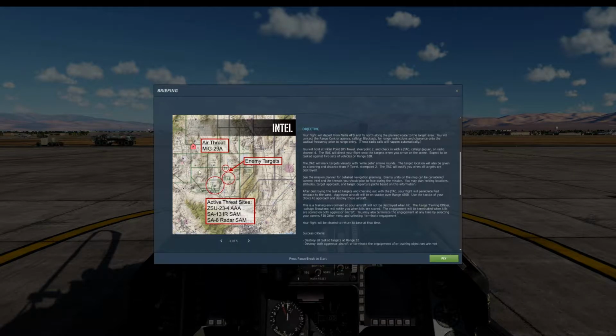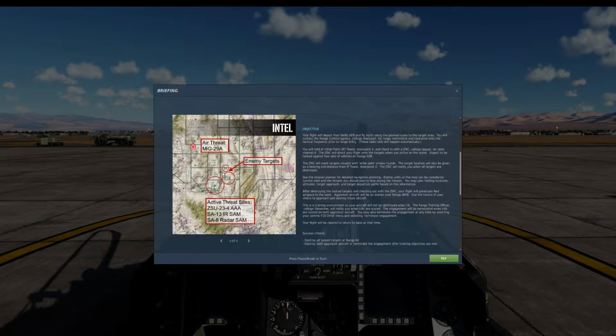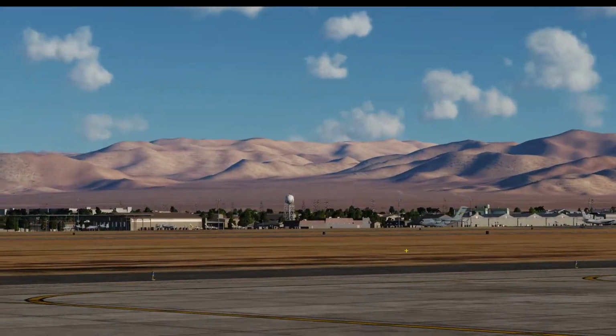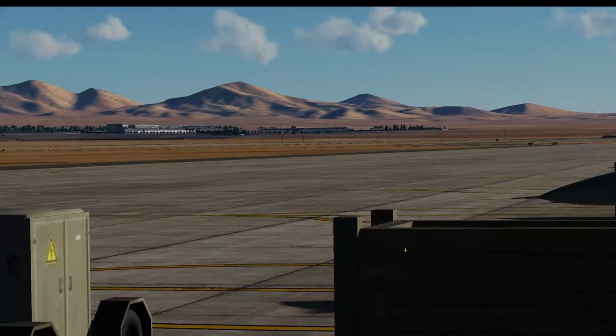I've got some MiG-29s out there which will engage after or during, not sure which. I've got an SA-13 close to the target area, a Zeus down there, and SA-8. All right, let's jump in. Nevada. I do like the airports in Nevada. Huge and lots of detail.